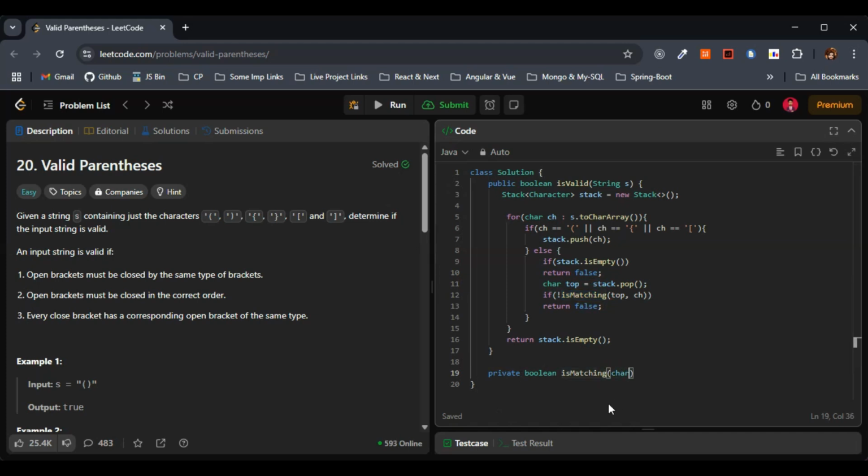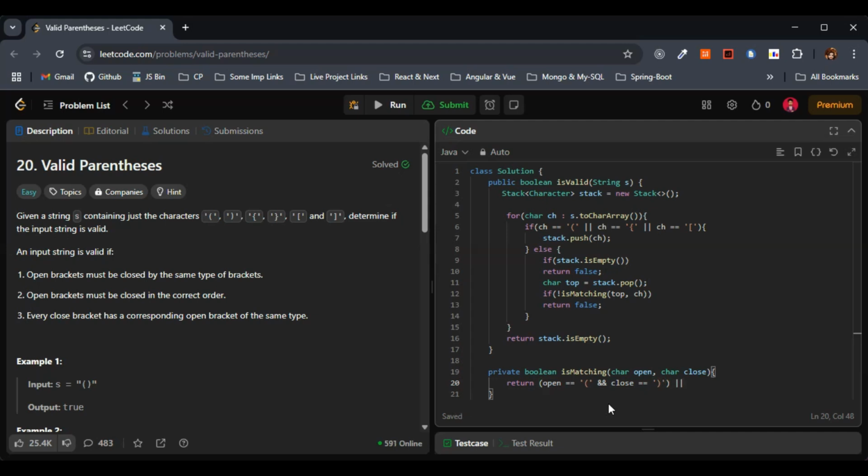This is fine. So I'll just go with open as well as close, which are of the type character in this case. So this is fine. Let me return here. For open, I'll give the opening parenthesis, and we have to check for the close. So we are comparing this, right? We are checking this. Let me give double equals here, and I'll go with the closing parenthesis.